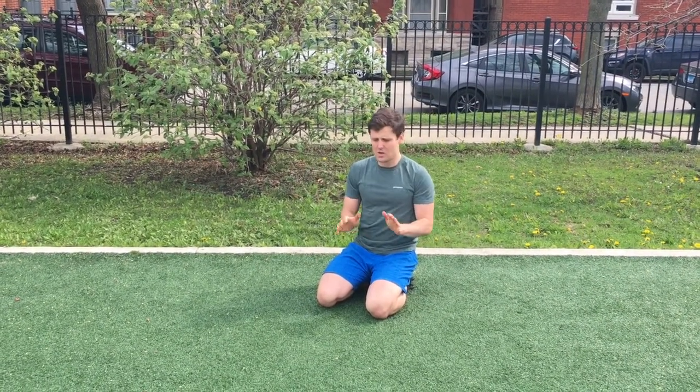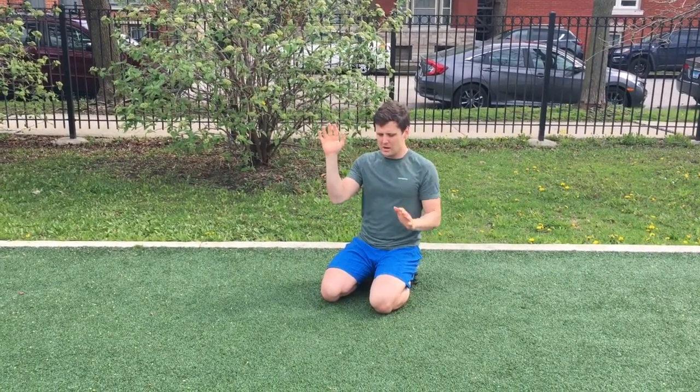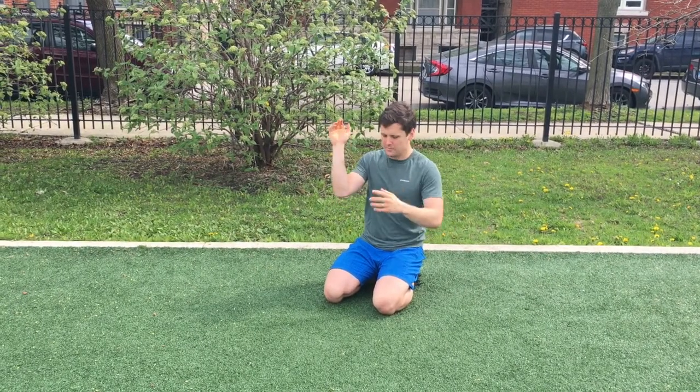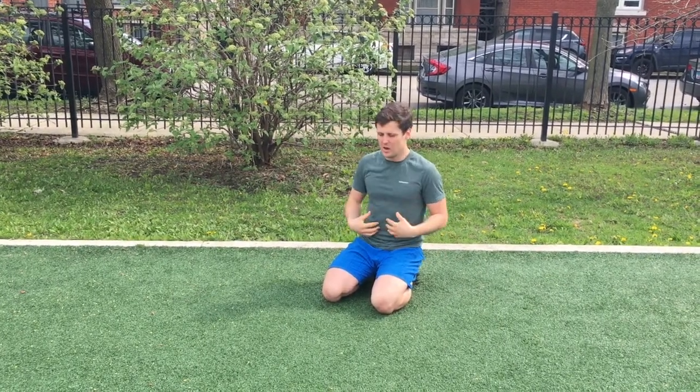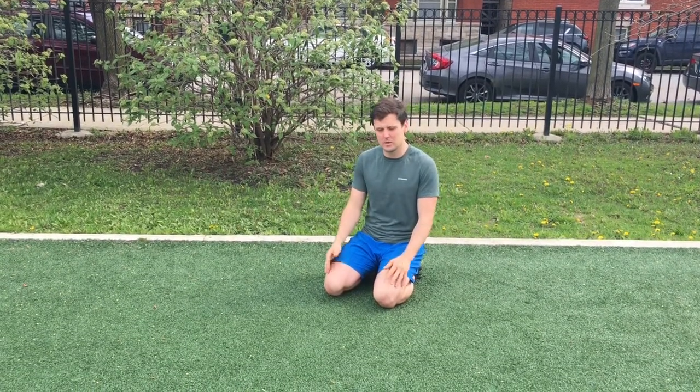but it's an awesome exercise. It really puts a lot of things together that I talk about frequently, which is core stability, moving contralateral arm and leg, so right arm and left leg moving together, the cross pattern. Great stability exercise, great postural exercise, also just great conditioning. So here's how we do it.